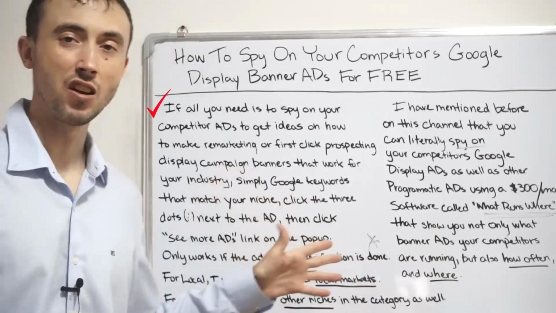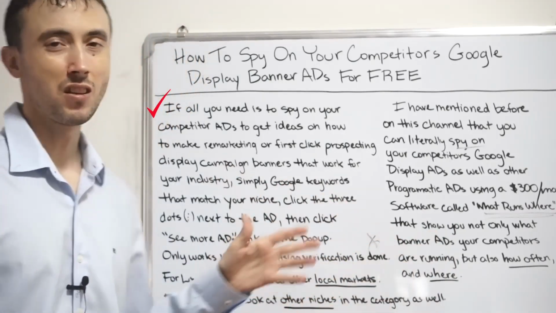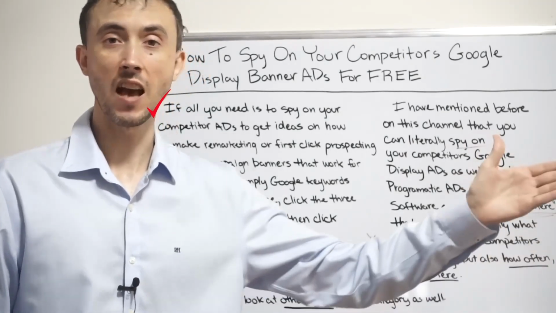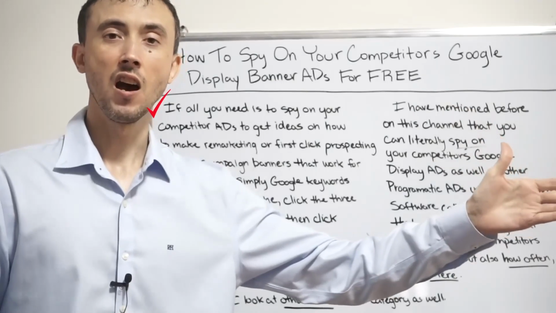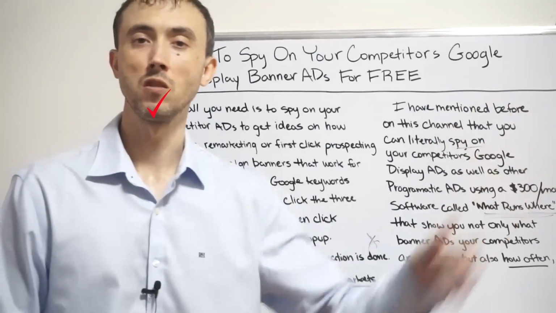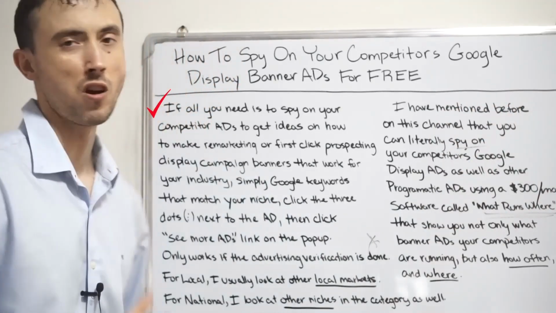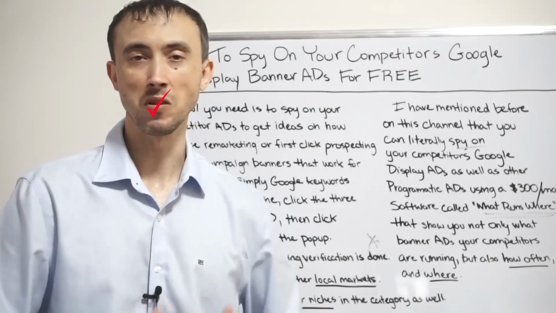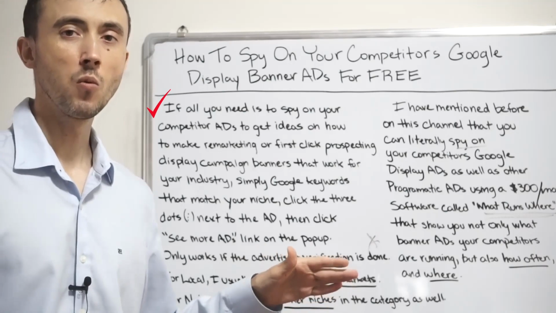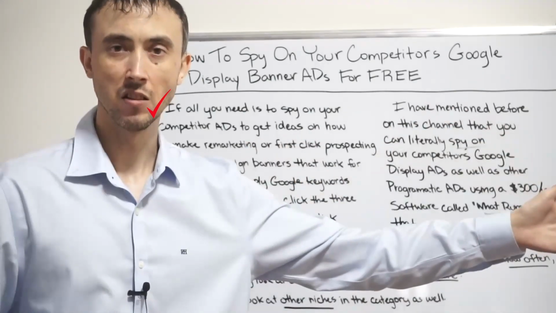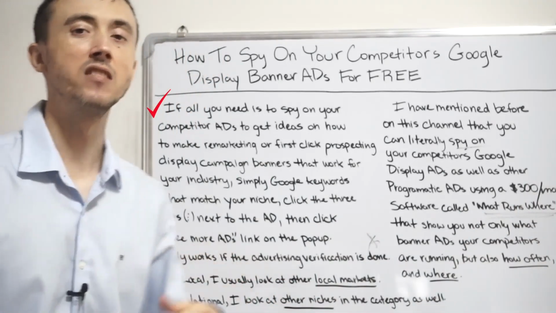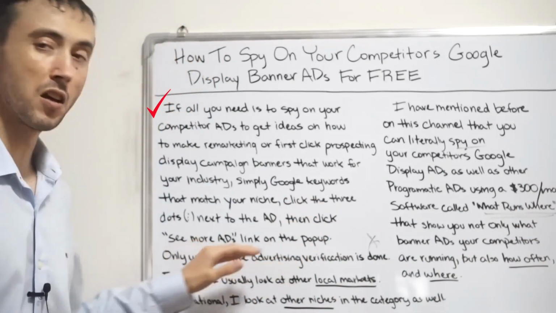Of course, as a side note, you could see their search ads that way, but compared to using something like SpyFu, which for free you can get an account at and see most of your competition's search ads. It won't show you all their search ads for all their keywords unless you pay their $33 a month. But if you're serious about doing PPC, that's really nothing. And what SpyFu provides for free is going to be better than what you find in the See more ads link that I'm talking about here, for the most part.